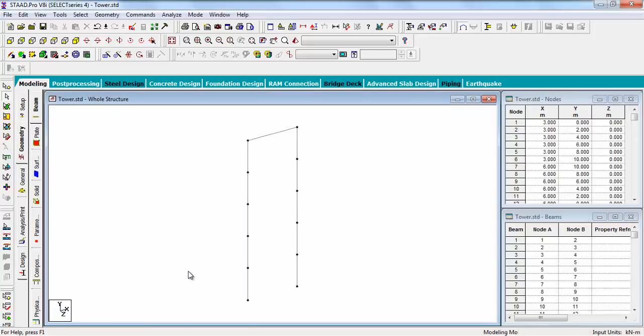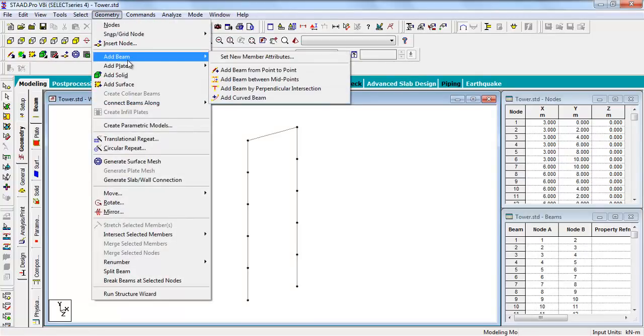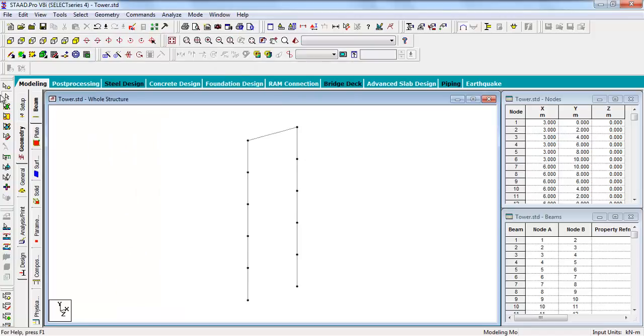We are now in geometry. I want to add beams between these 2 points. Go to geometry, add beam, point to point. You can get this shortcut button here.